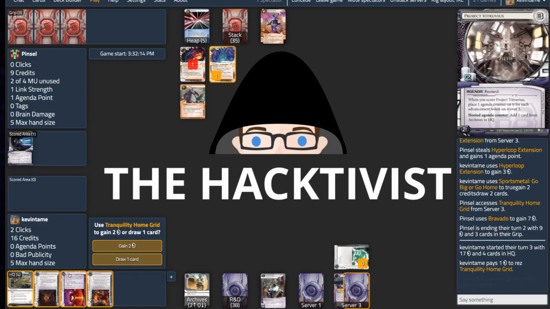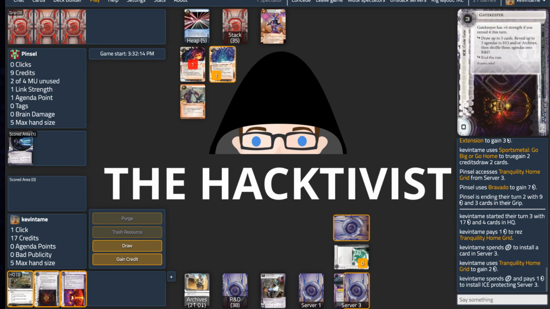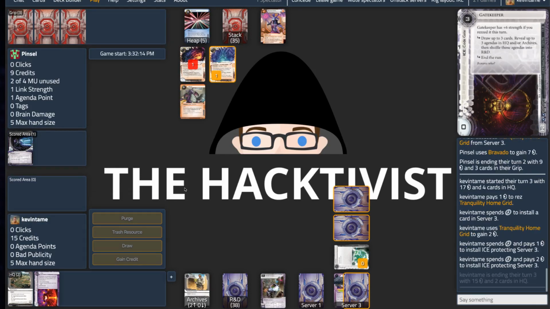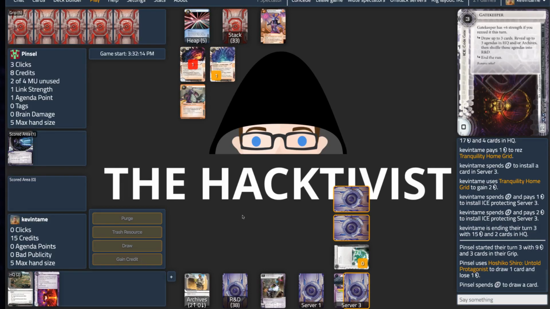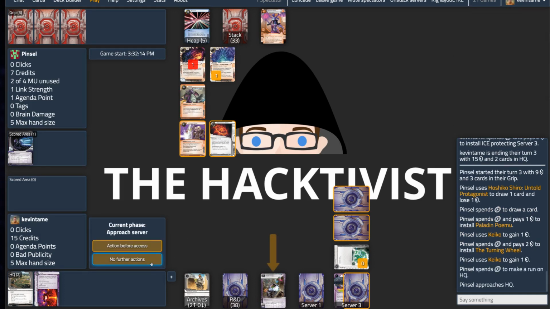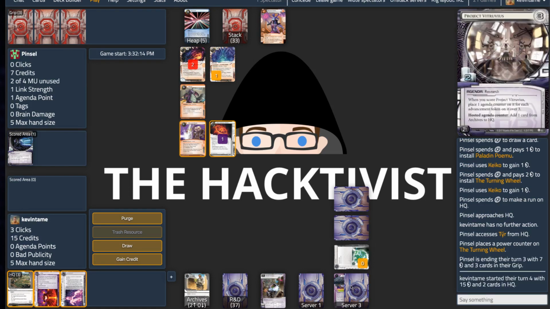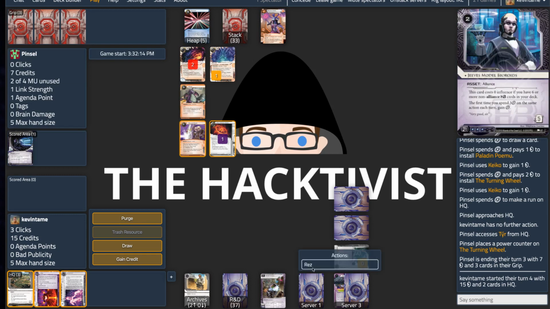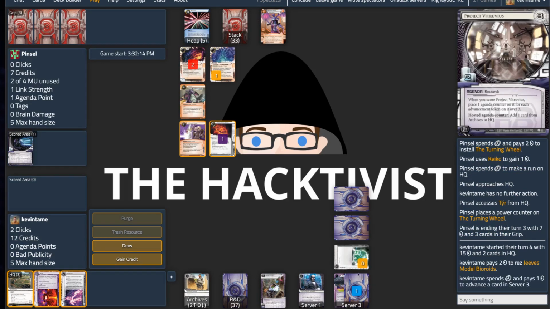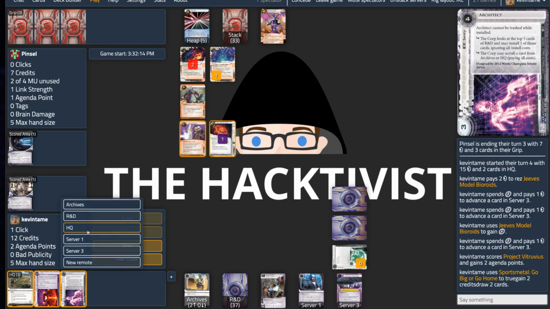This will be, we'll put this into server 3, gain 2, server 3, server 3. Now that Bravado's real good. Let's res this. Advance, advance, advance. Score. Gain 2. Let's put this on R&D.